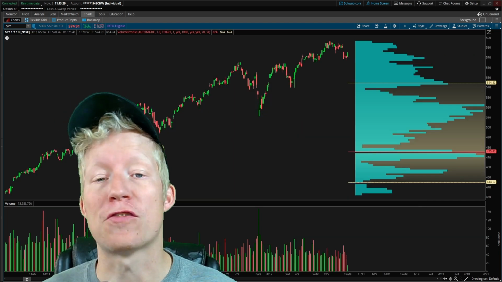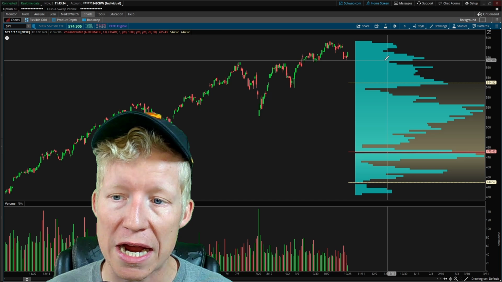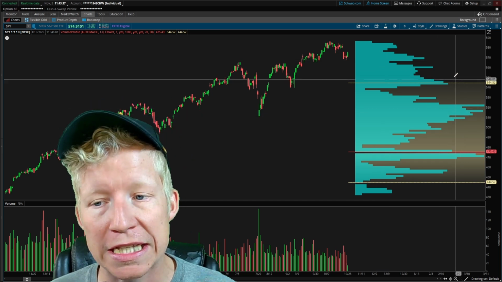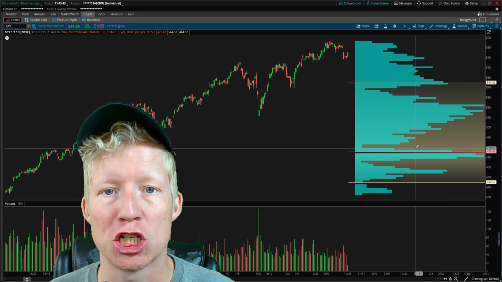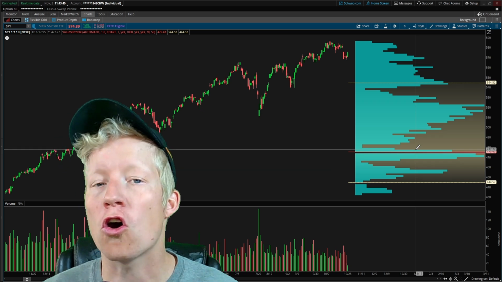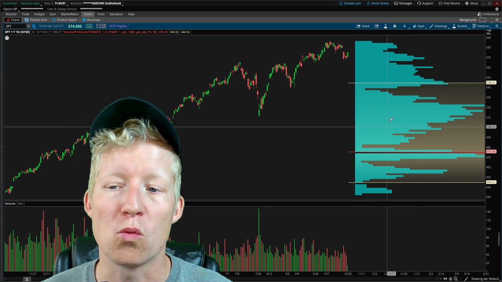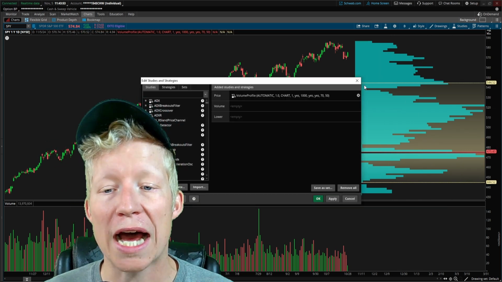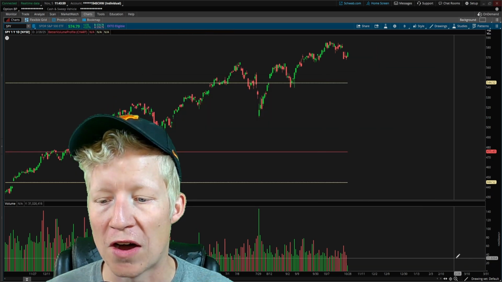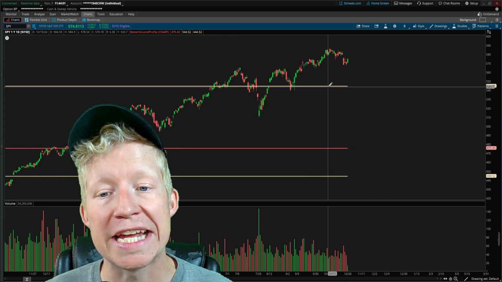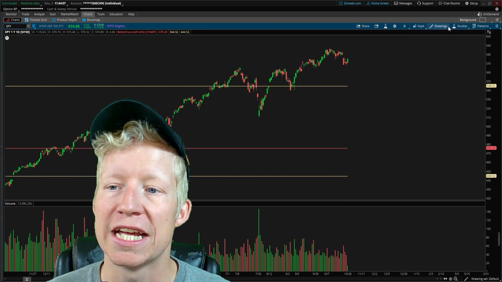If you've ever seen the volume profile study, it's a pretty awesome one. Based on the price, it shows you the amount of volume that has been traded there, gives you a high pivot, a low pivot, and the highest concentration areas. However, it's not really all that useful, at least the way I see it, the way it's set up, kind of all off here to the right with all these kind of ugly bars. So what I have done is create what I call a better volume profile. All it does is simply overlay those upper, lower pivots and your median point onto the chart itself.